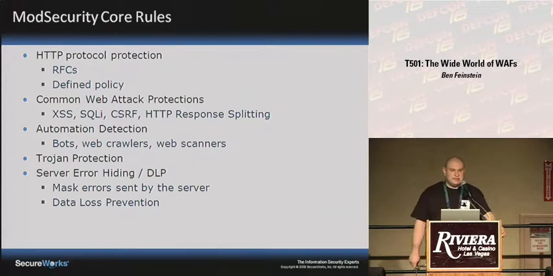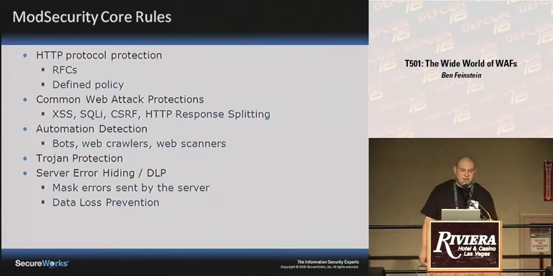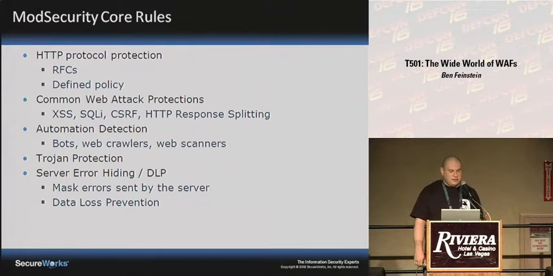It offers protections against some of the most common web attacks. So we're talking about cross-site scripting, SQLi, cross-site request forgeries, response splitting. And it's not perfect. Cross-site scripting can be difficult to detect because it's so mutable. But it offers some protections against these common web attacks. It also has some interesting features to detect automated requests. These would be crawlers, search bots, web scanners. So it can basically detect when the Google search bot is indexing your page. Why would you want to do that? Well, maybe I return completely different content when Google indexes my page than I actually host.